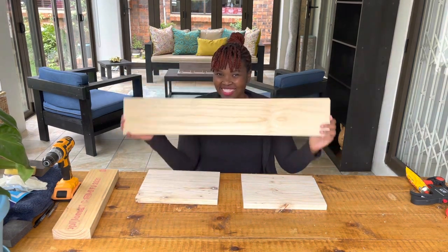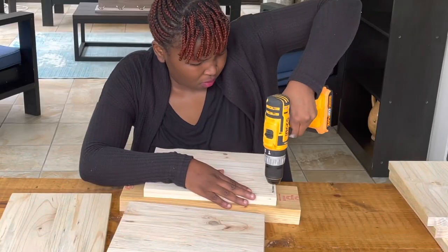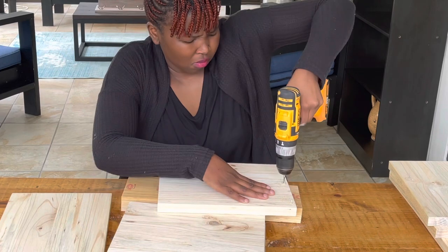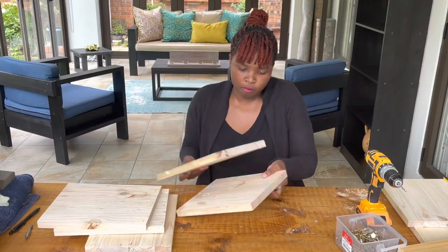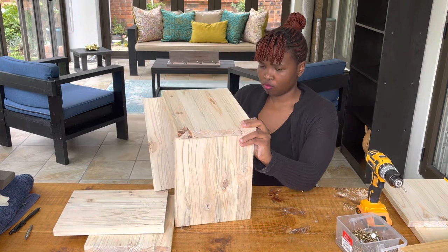The assembly of this wine rack is very easy, and we're gonna do it in three different phases. The first phase is to pre-drill our wood cuts. I'm an advocate of pre-drilling — this will save your life. It's much more convenient to pre-drill your wood cut before you do anything else, so please do it.